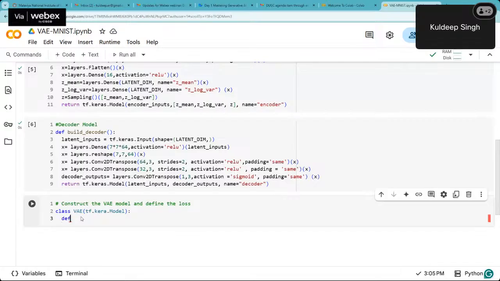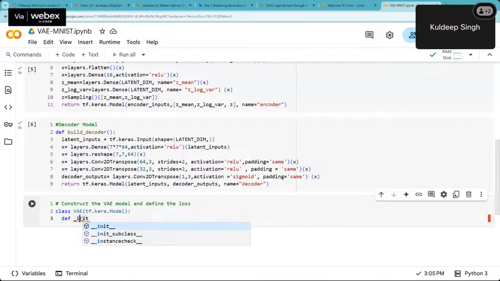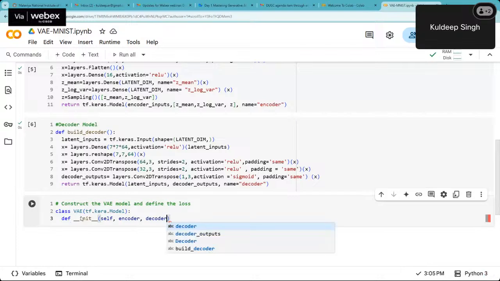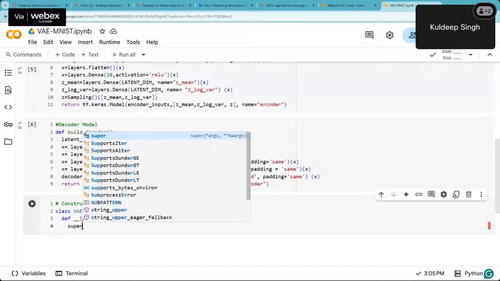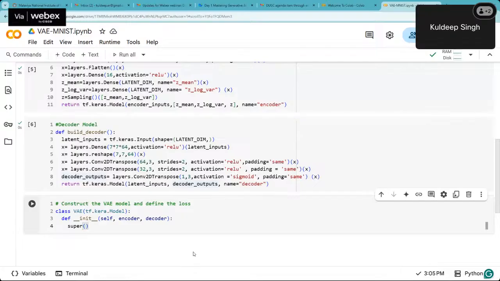So def, by default it will be initialized with the function init, with two underscores, and as arguments take self and the encoder as well as the decoder as input to this init function. Now inside this we define the super function. I'm sure those who are not from a computer science background might be facing some issues here with these syntaxes.